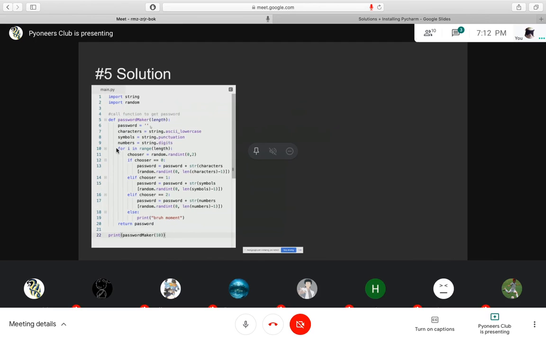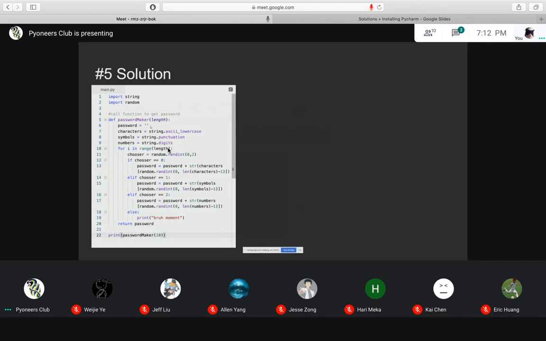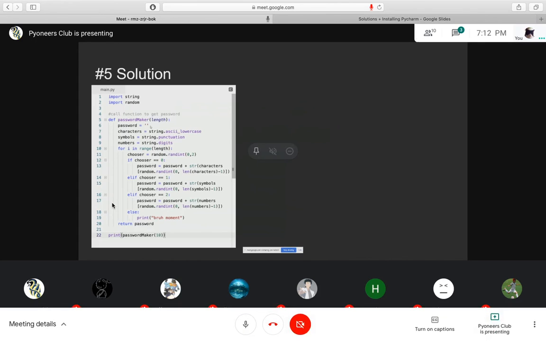And so you can see this for loop, and it repeats the amount of times that you want it to. So if n equals 10, then this loop will repeat n times, right? And so what this does is each time it loops, we have this variable called chooser, right? And so chooser equals a random integer from 0 to 2. And so that will print out 3 options: 0, 1, or 2.